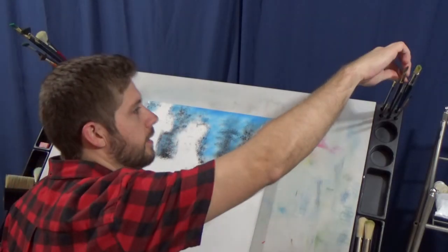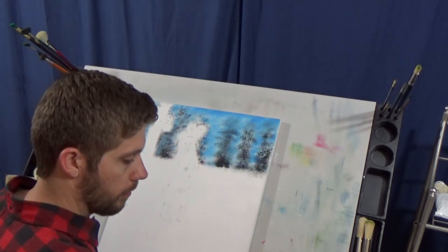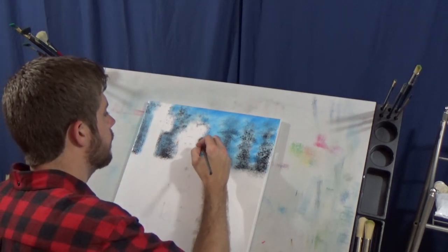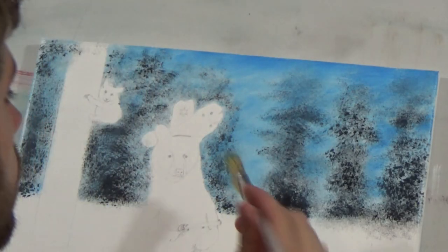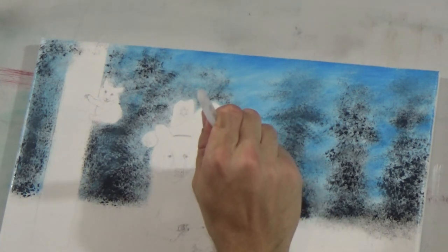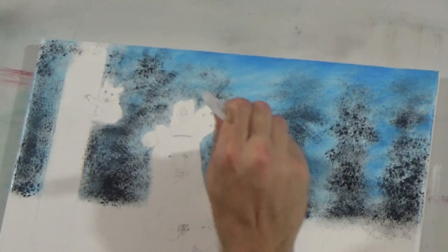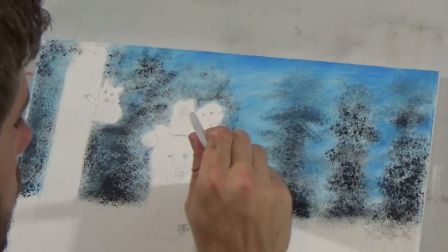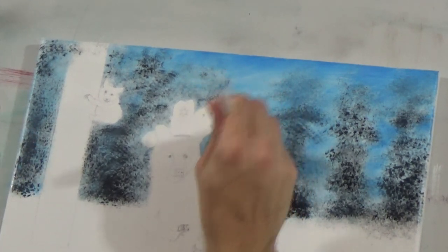Alright, we got the basics in, and we'll just go ahead and grab a fandangle flat brush, and maybe grab a little bit of that paint there, and we'll go around our detail work here and just fill in these areas very carefully. So now we got all of our detail work done, we're going to grab just a little bit of titanium white on our 1-inch brush. Same old brush with the blue on it, that's okay. And I want to brighten this pathway up. Make it look like there's light illuminating through the trees.